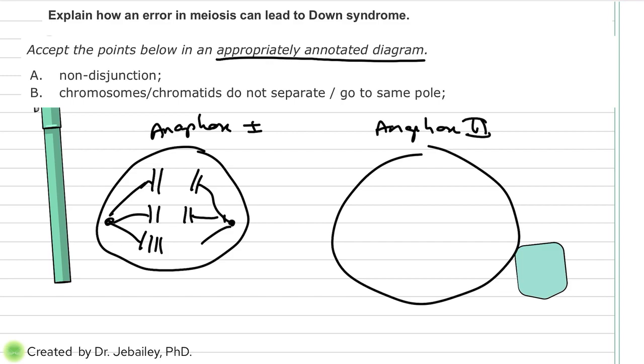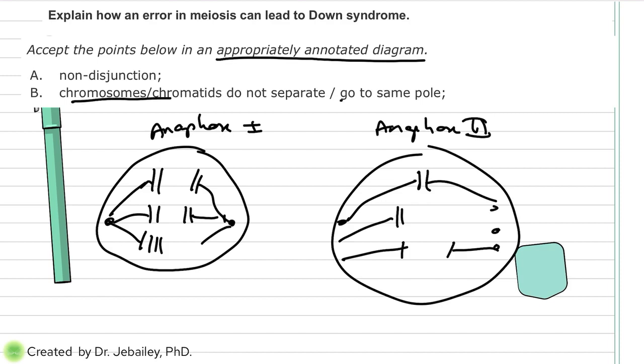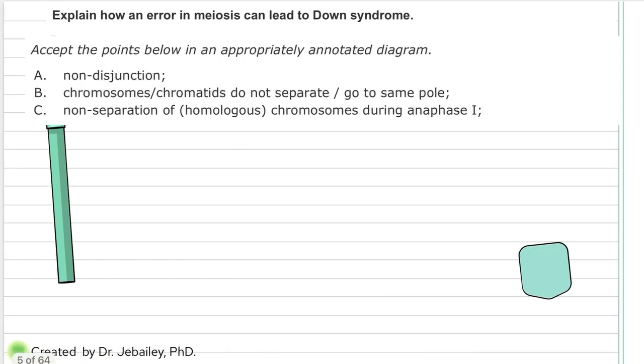Anaphase 2, this will mean the sister chromatids. So this is going this way, this is going that way, right? And suddenly you can have 2 going this way and none this way. And then you have 1 going here, 1 going there. So you can see the difference between anaphase 1 and anaphase 2. So you can always say that they are not going to be separated. The chromatids or the chromosomes basically go to the same pole. As you can see here, they're all going to the same pole simply because they were not separated.